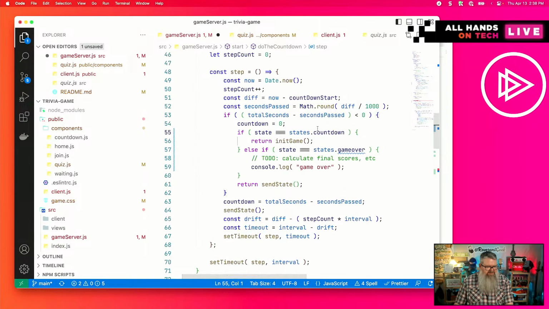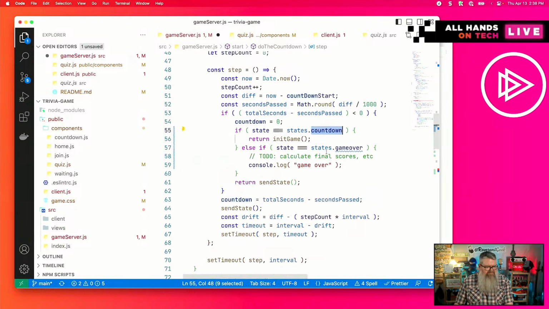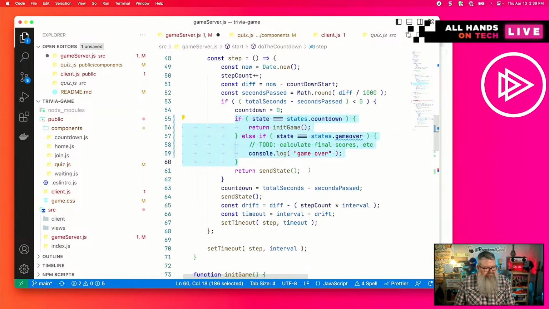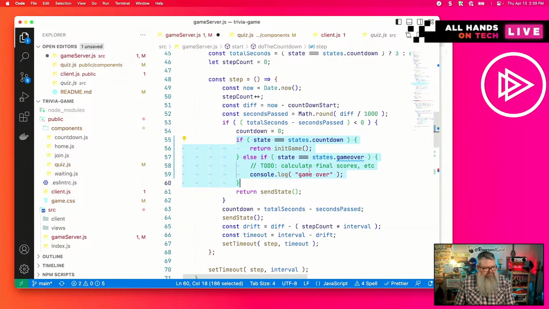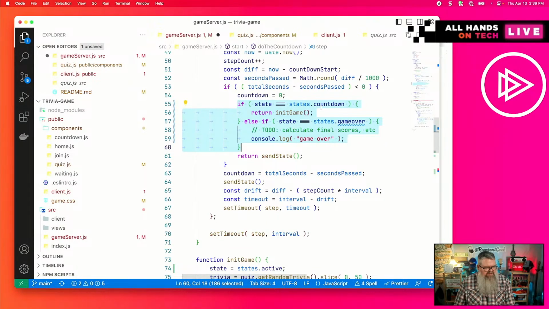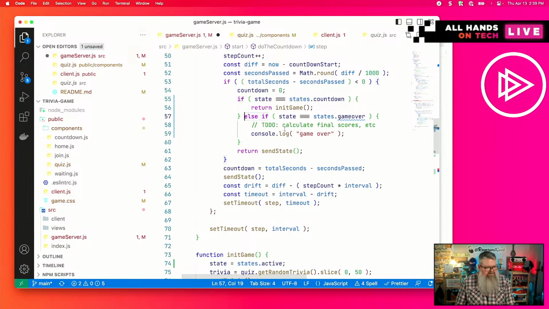As a matter of fact, we could move all of this logic into a state change function that figures out all this stuff. For now, let's say if it's countdown, then we init the game.